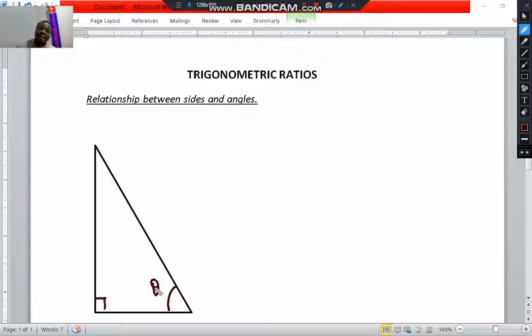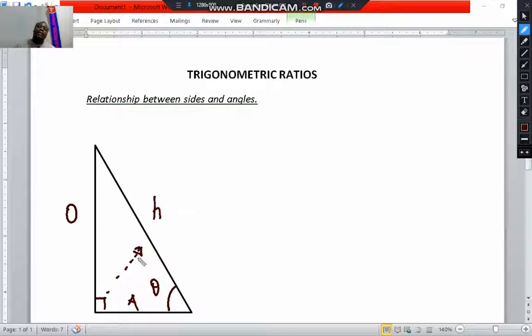as my reference angle, which means even the notation for this triangle would change. So in the previous videos, we established that the side that is opposite the right angle is called the hypotenuse, and I'll just call it H to mean the hypotenuse. Then the side that is opposite the theta, which in this case is this angle here, would be the opposite, which I'm just going to call O. And then this side here, which is close or next to the angle, is called the adjacent. I'll just call it A.